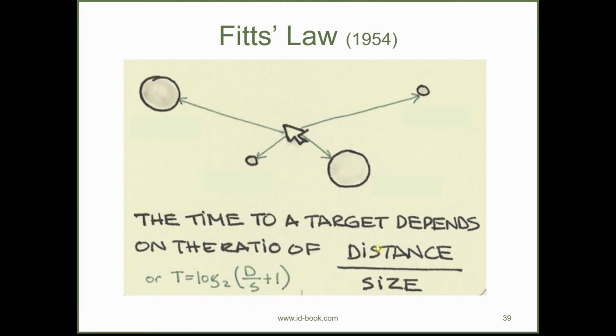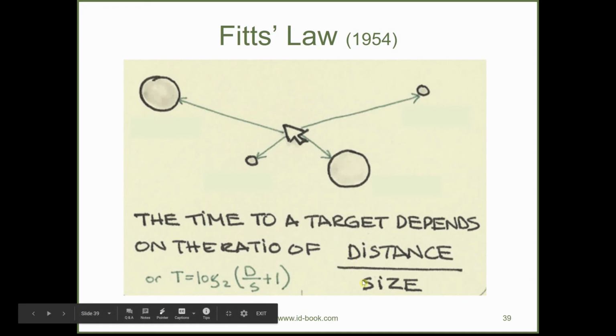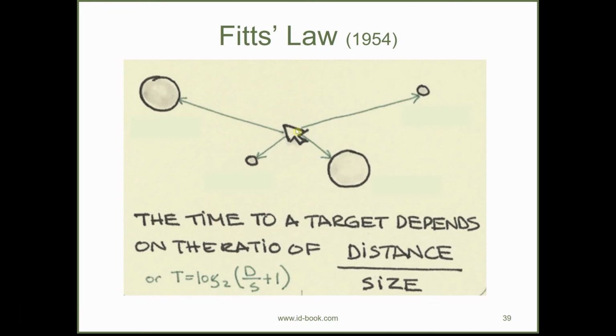Let's look at it in a little bit more detail. I know it's hard to understand this mathematical equation. In this simplified version of the equation, we have ignored the constants because they're not really necessary. It's important to understand how these two variables play a role in influencing the time to reach the target. Let's assume that this is your mouse and I have been provided these 4 targets on the screen. My starting position is here and I have to reach these 4 different targets. How long is it going to take for me to reach this target, and then I come back here, and then from here to here? I'm trying to figure out which target is the fastest to reach.